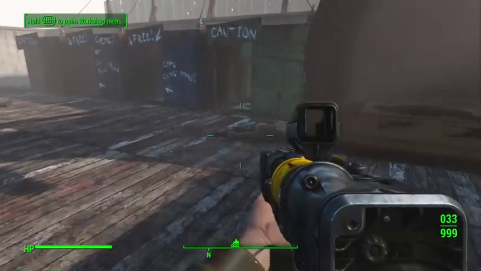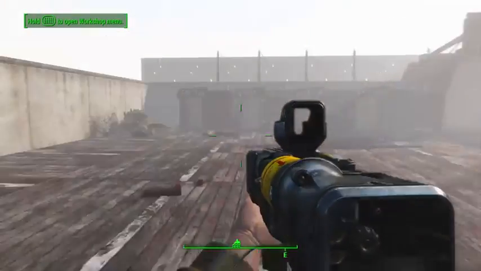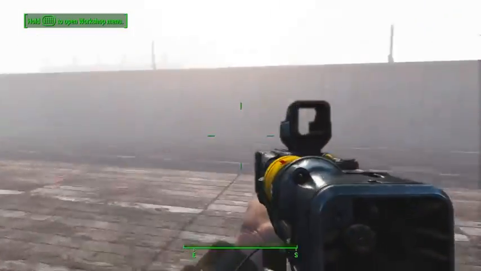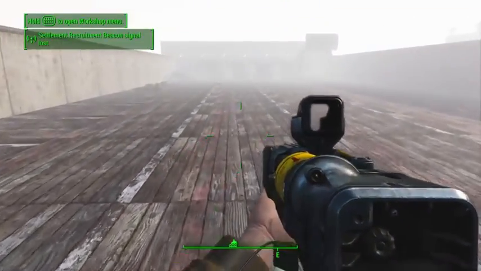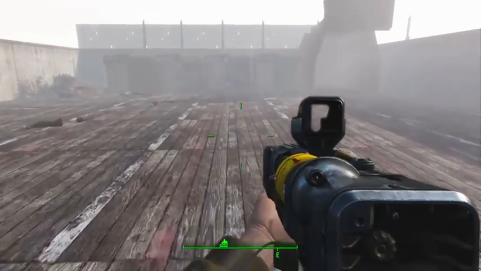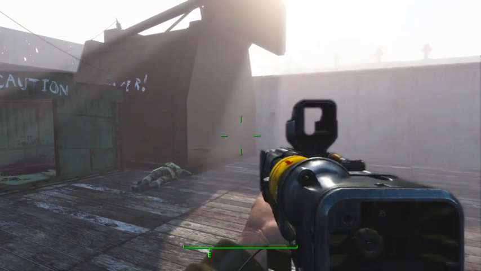So that looks like how arenas are going to function in this. This doesn't look like much of an arena to me. You can set teams, but who wants to risk their own settlers? Raiders are always hostile.